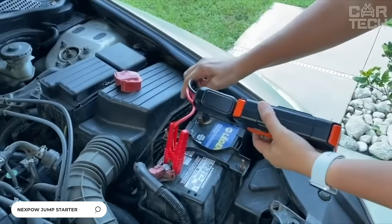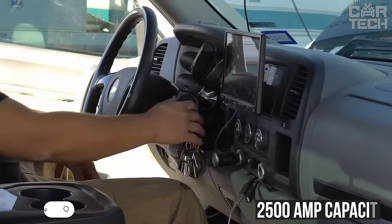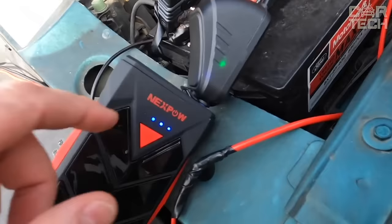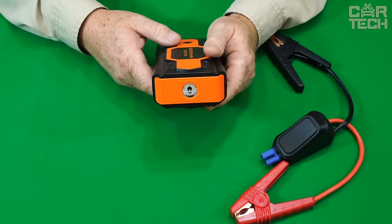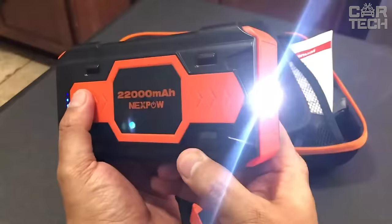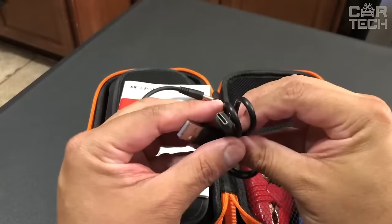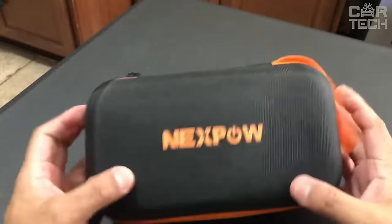In front of you is a portable 12V battery starter from Nexpow with a 2500 amp capacity. The emergency charger is capable of starting cars, motorcycles, boats, snowmobiles, and even yachts. The unit features intelligent protection against overheating, overpolarization, and overloading. In addition, the heavy-duty terminals ensure a safe connection even in case of poor contact. With this charger, you get an additionally functional LED flashlight with four lighting modes: spotlight, strobe, SOS, and red-blue warning in case of an incident. The device also charges smartphones and tablets in record time. The kit includes connection wires, USB Type-C cable, cigarette lighter adapter, instruction manual, and a pouch for storage and transportation.